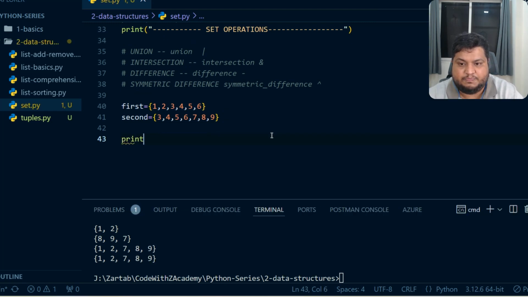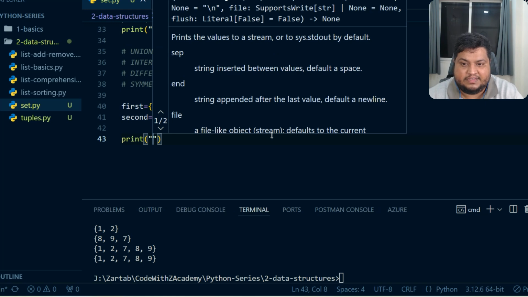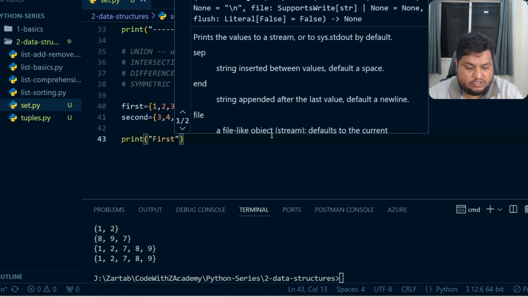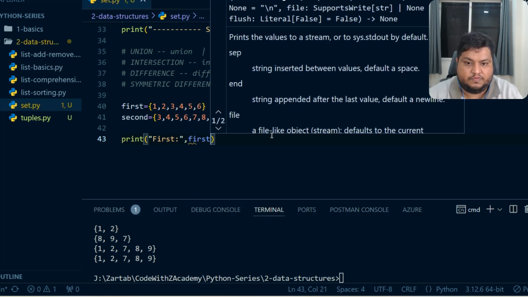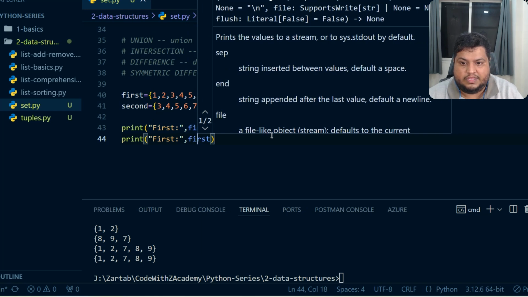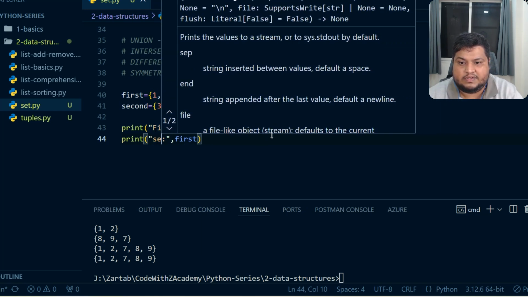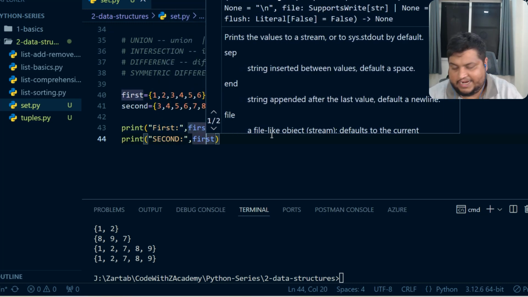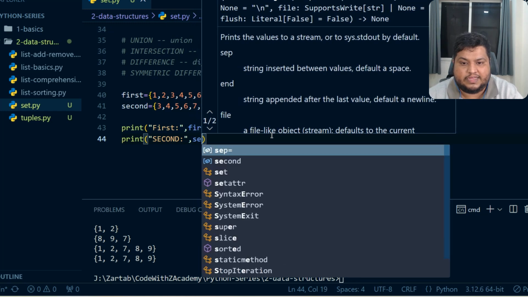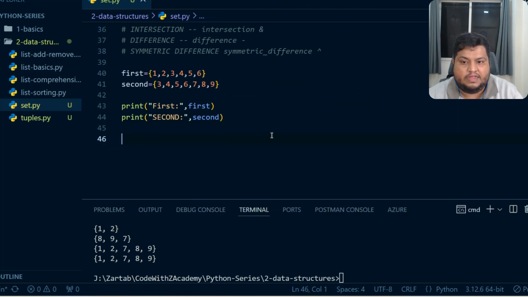To be on the safe side, I'll print it out here, and I'll say this is my first, then I will print the second value for the second element. So this goes like second, and then I will start with the union operation.